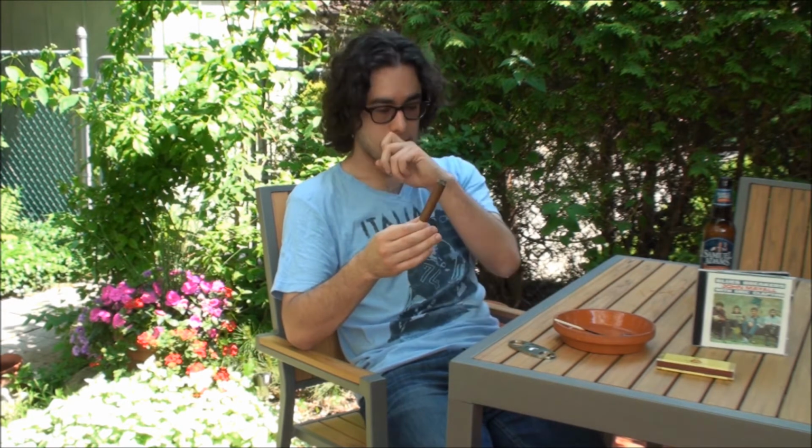Yeah, something kind of fruity. Maybe like white grapes or something like that. See, it's burning perfectly, straight all around. The draw is quite nice, and yeah, I'd put it at a touch under medium in terms of body. So a great afternoon cigar, hot summer day. You don't want something too powerful that's going to push you around too much.